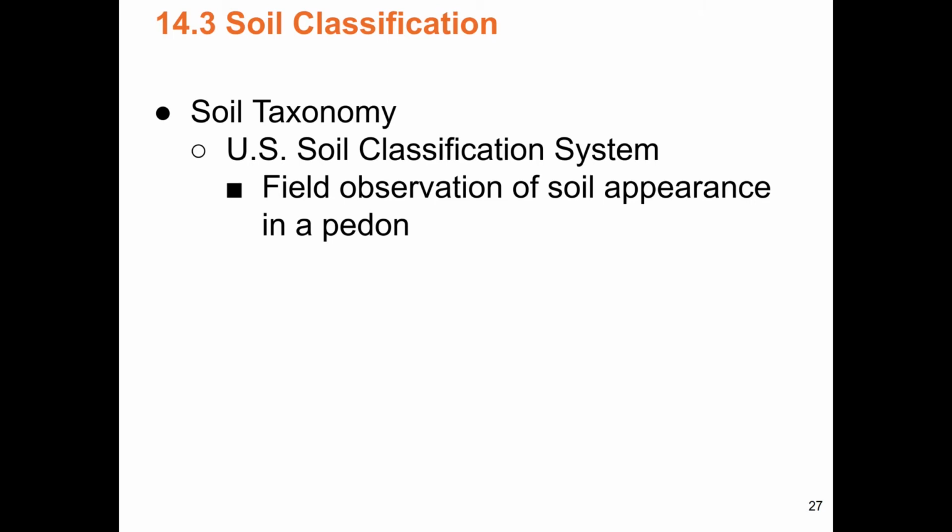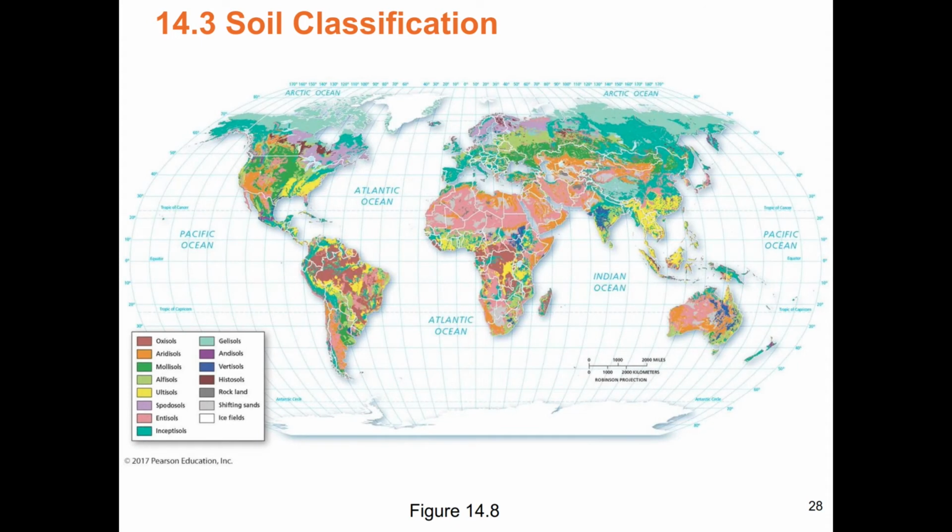The U.S. Soil Classification System has an online soil web service site where you can click and find out exactly what kind of soils are underneath your feet, what their growing capacity is, what their fertility is, all kinds of amazing things. Here is a map of soils. I'm going to go over quickly some of the names that I think are important. I'm not going to test you on all of them. That would be ridiculous. But I think if I go over the names, it'll help things stick in your head a little bit more. And the names of the soils, thank goodness, many of them make sense.